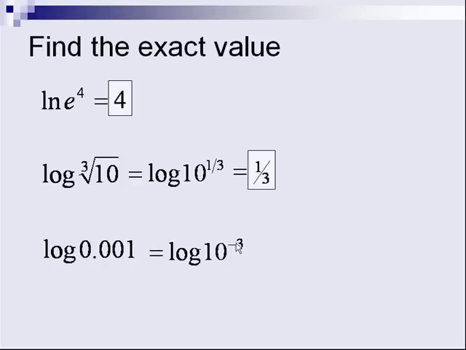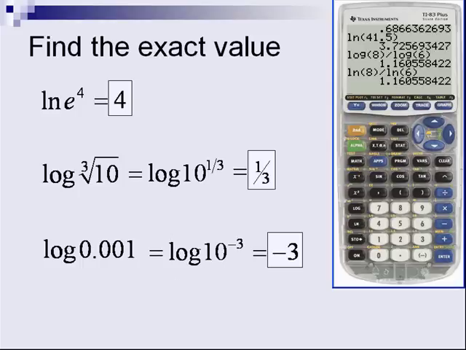So this is 10 to the negative 3, so that's 10 with the decimal place moved over with a negative 3 in that exponent right there. Alright, so 10 to the negative 3, we take 1 and then move the decimal place over 3 units. Now the log base 10 of 10 to the negative 3 is negative 3, so that's it. These you could still calculate on your calculator if you like, so we'll do a couple of those.